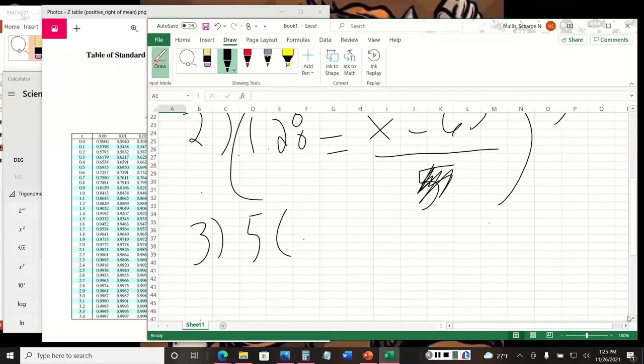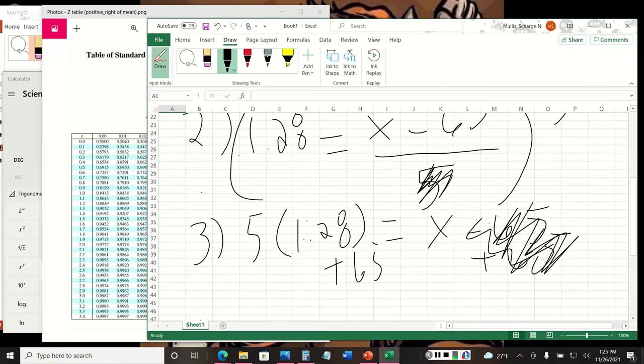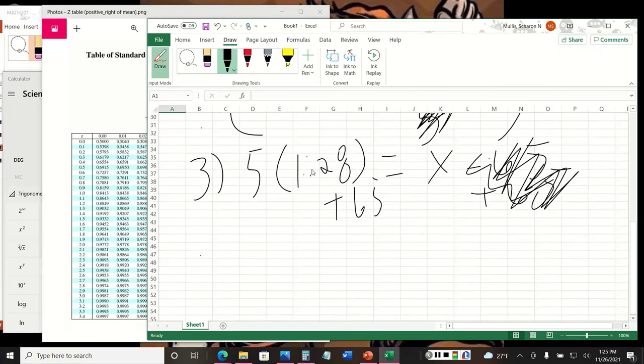So now let's go to step 3, and we're going to use 1.28 equals (x minus 65) over 5. We want to move the 65 over from the right-hand side to the left-hand side. To do that, I'm going to add 65 on this side and then plus 65 on this side. On this side, those two cancel each other out. On the left-hand side, that just gives me 5 times 1.28 plus 65.